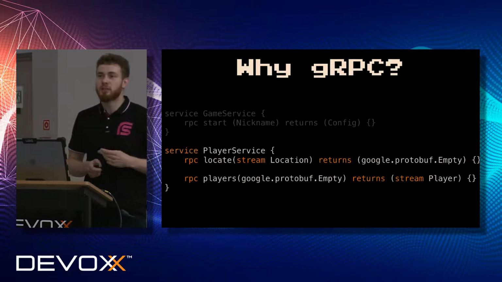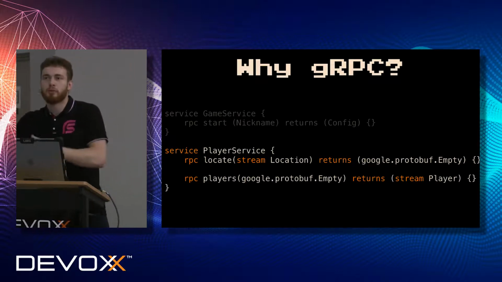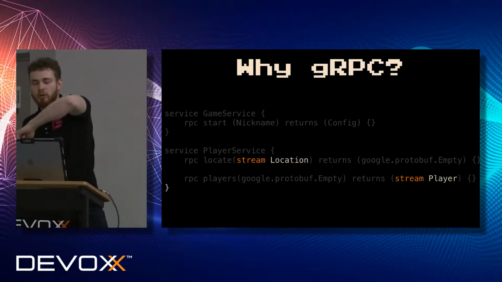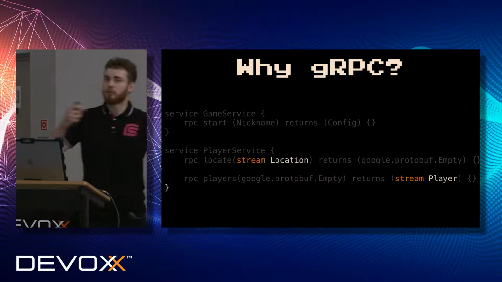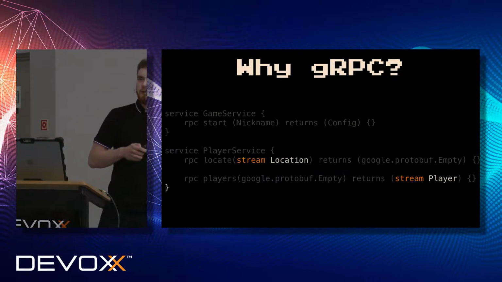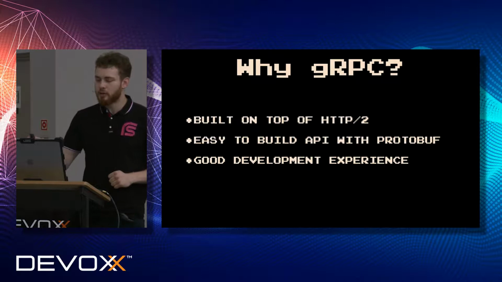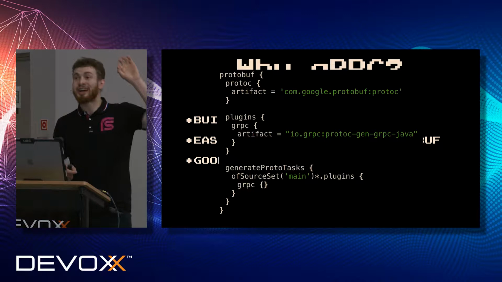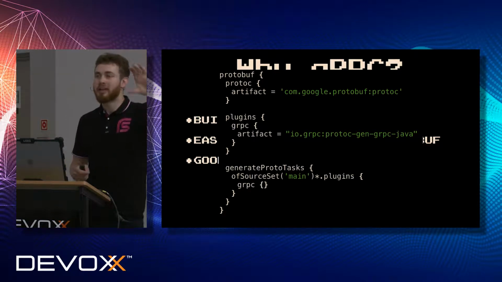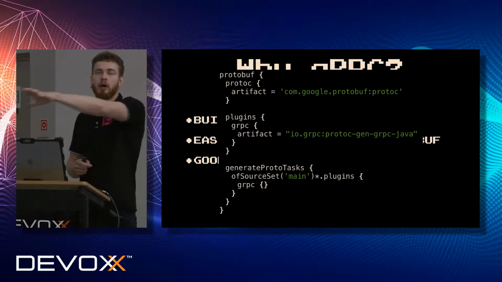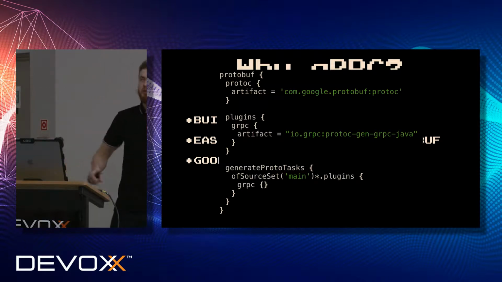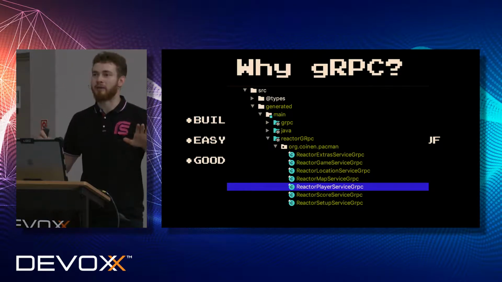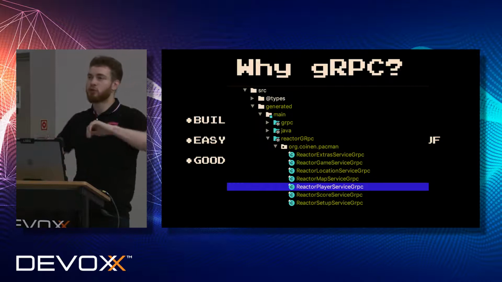In turn, we can easily say that we want to achieve streaming from client to server and from server to client. I want to stream data from my client to a server, and I want to receive a stream of data from server to client. This is pretty easy. This is one of the main features of protobuf. In turn, there is really seamless integration with protobuf in gRPC. You just add one plugin into your application. You say, I want to generate my code from this protobuf definition, and this plugin will generate everything for you. You get all these files out of the box without almost doing anything, so you only have to implement your business logic, and that's it.